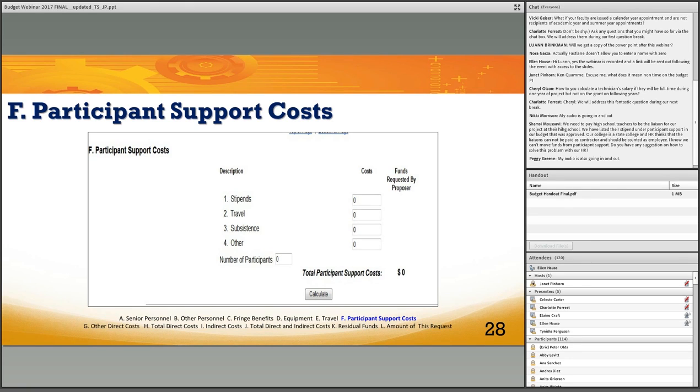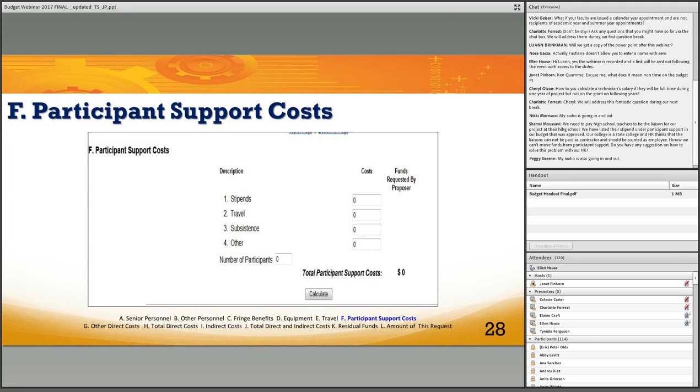Under subsistence, you'll need to provide the amount allotted for subsistence, which can be a food per diem or for meals, and again, specify the period for which you are providing for subsistence. You'll also need to consider that if meals or lodging are furnished without charge or at a nominal cost to the participant, such as having some of those meals be included in the registration fee, then the per diem or subsistence allowance needs to be correspondingly reduced. So as an example, if breakfast and lunch are included as part of your training activity, you cannot also reimburse your participants for the cost of those meals.